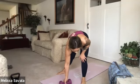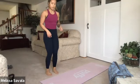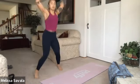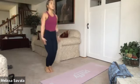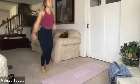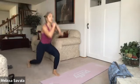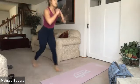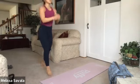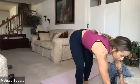12. Good job. We've got our 2 jump lunges, 2 jacks, 12 reps total. Ready? 3, 2, 1. Go. 1, 2, 1, 2. That's 1, 2. Three. That's four. Five. Six. Seven. Keep with it. Eight. Nine. 10. This is 11. Last one. 12. Deep breaths. Bring the heart rate down.